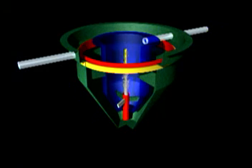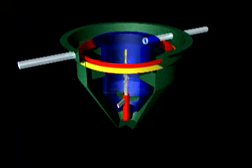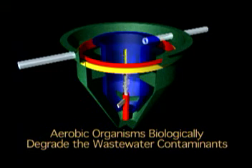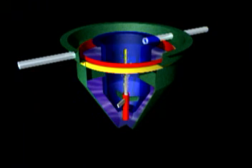Air is released at the bottom of the draft tube through a diffuser. As the diffused air rises in the draft tube, it causes an upward flow. The design of the draft tube ensures continuous and complete mixing of oxygen with the wastewater. This allows for the growth of various aerobic organisms that biologically degrade the wastewater contaminants. Gravity causes the organisms to settle back to the bottom of the tank, where they are again drawn back up through the draft tube. The treated clear water remains in the outer chamber.